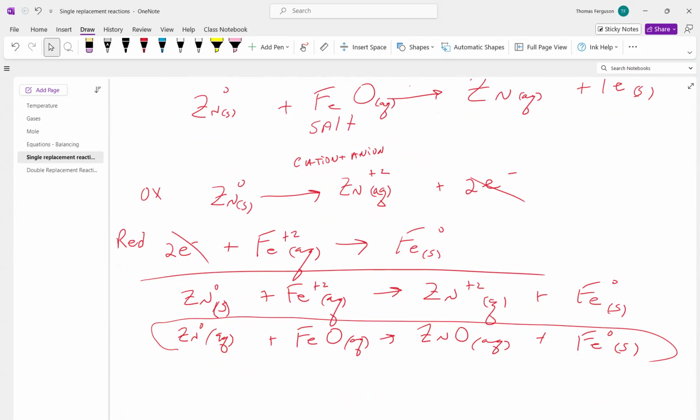Okay, so you need to know how to do this. There will be 2 problems on your test Tuesday, assuming we don't get a fire that starts like last year. They canceled school a number of days. It was just awful. Assuming we don't have any days where the power is off and we have to cancel class, it'll be on Tuesday. You'll have 2 of these single displacement and 2 double replacement, as well as some balancing equations and mole questions. And I'll give you a study guide as well.